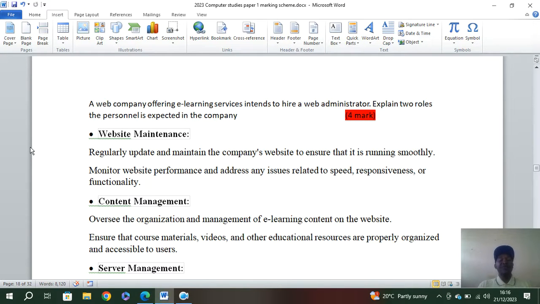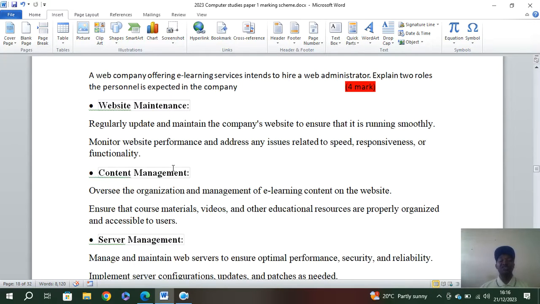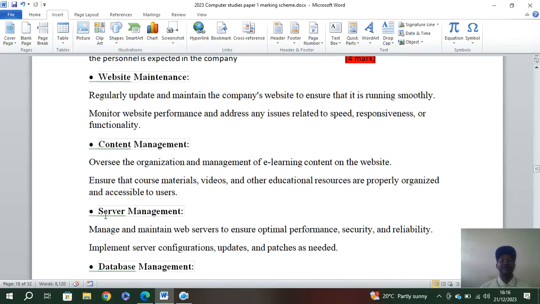The first role of a web administrator is web maintenance. Content management: he or she is responsible for the content management of the website. Server management, that is the web server management.